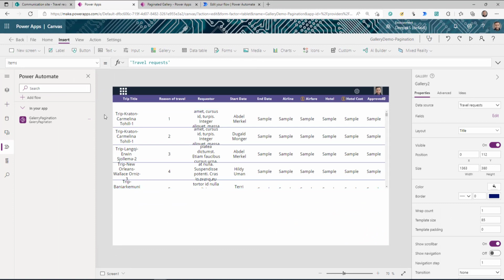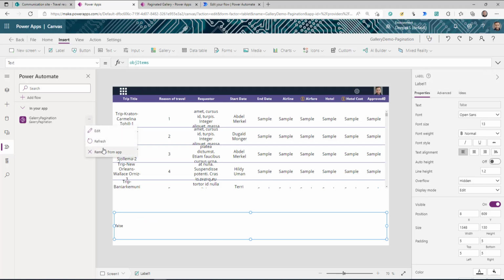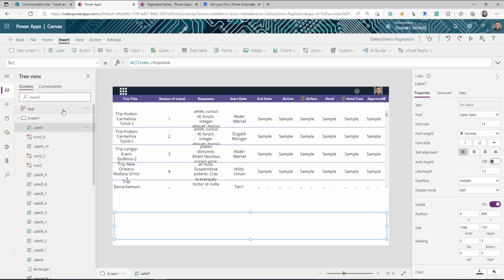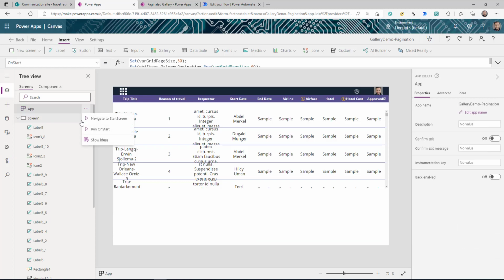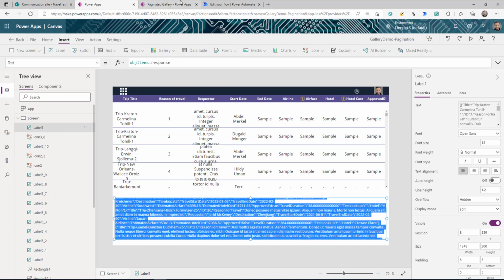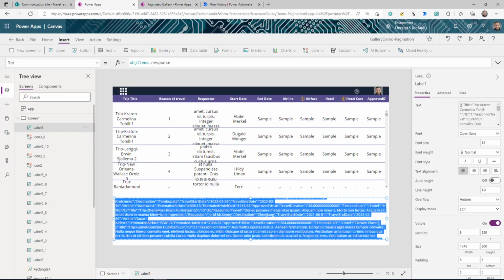Now let me show you how the response is going to come. This is also optional, you don't need to do it. Because we have changed the flow, I'm going to refresh. Whenever you make any changes to your flow, if you don't see that change here, make sure that you come here and refresh, and then here you go, I have my response. Okay, and then here is how you can run OnStart. If you go to your app, click on Run OnStart, this is going to make the call to the flow and you see the response here. And if you go back to the flow, you should see this is completed. So this is how you get the response.